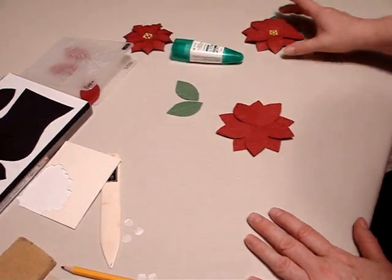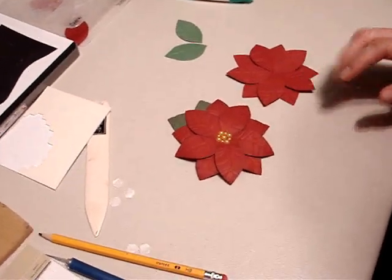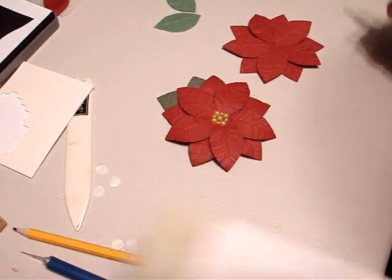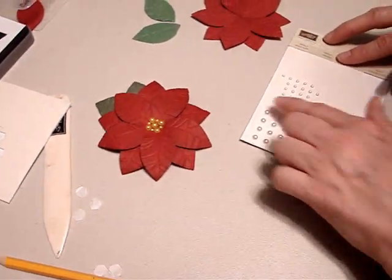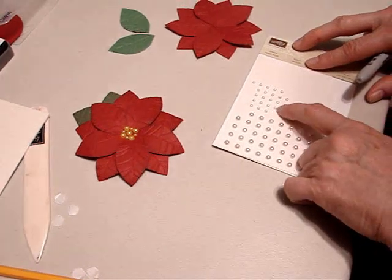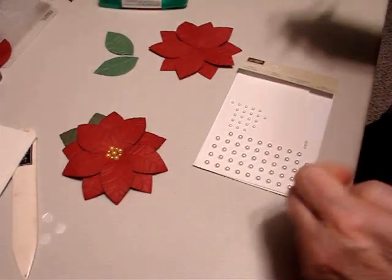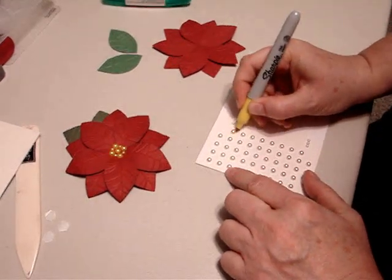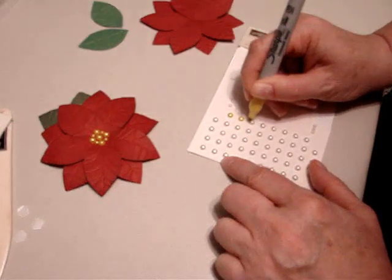So next we're going to put the pearls in the center. What I've done is just take our halfback pearls, and I've used 5 of the large pearls and 4 of the mediums. And I'm just going to take a permanent marker and just color over those.